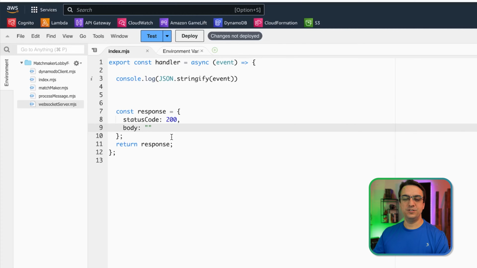I think the first thing we should do is just set up the boilerplate for the DynamoDB client and the WebSocket stuff. And I know we looked at the WebSocket stuff in one of the earlier videos, but I kind of consolidated it and moved it to its own file so it was easier to work with. So let's just take a look.